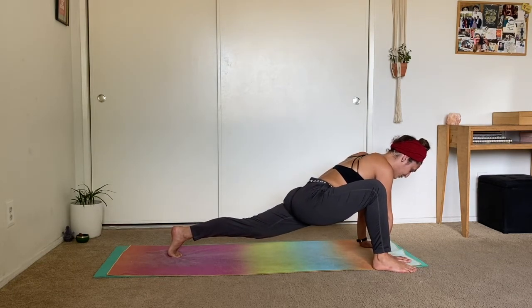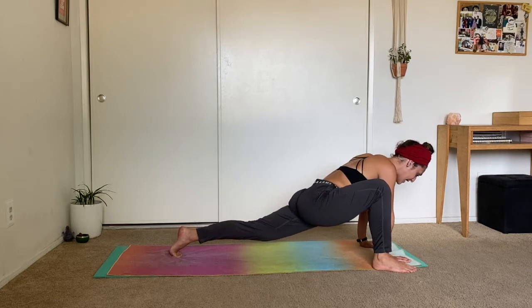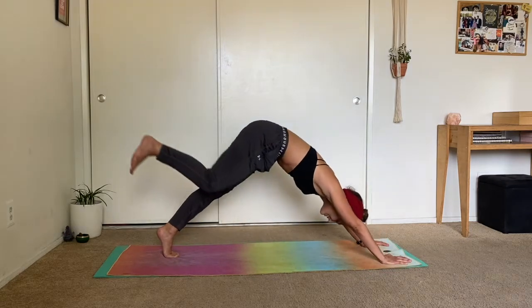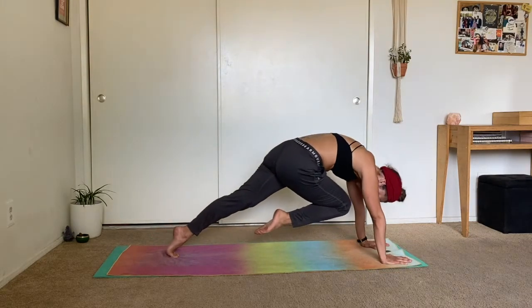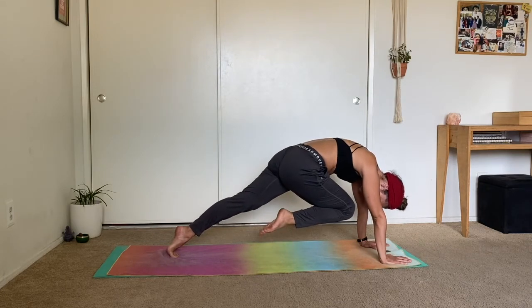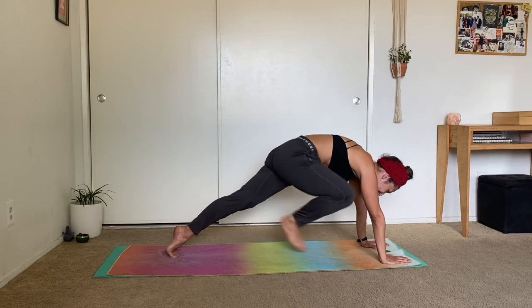Nice. Heel for two. Press energy through your back heel on one. Inhale, three-legged dog. Use your obliques. Kick that right leg back up. Exhale from here, knee to nose, round. Holding for three. Flex or point your toes, whichever one. One, two, and on one, step it through.